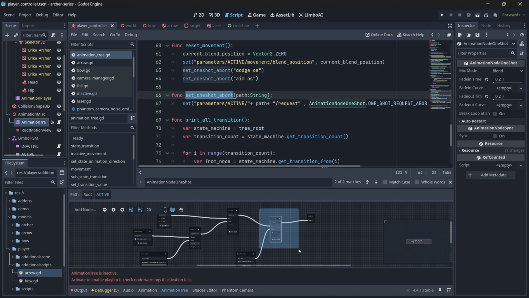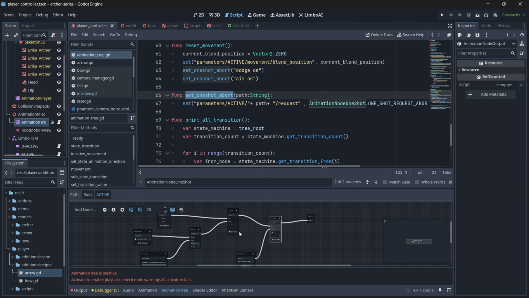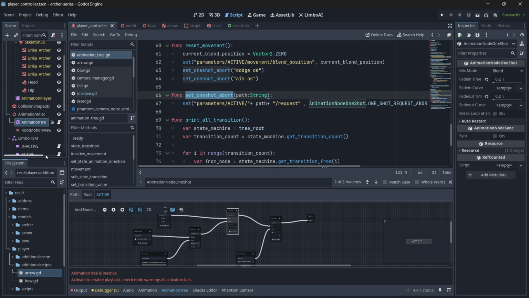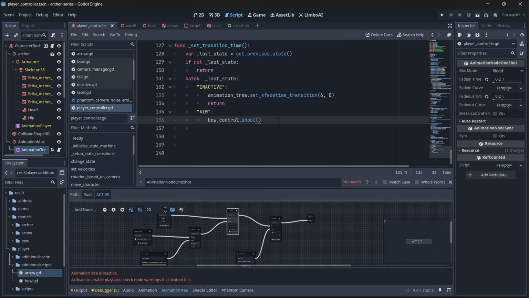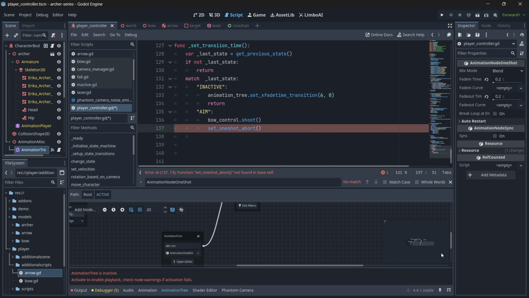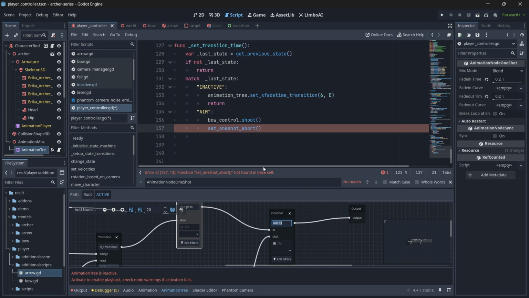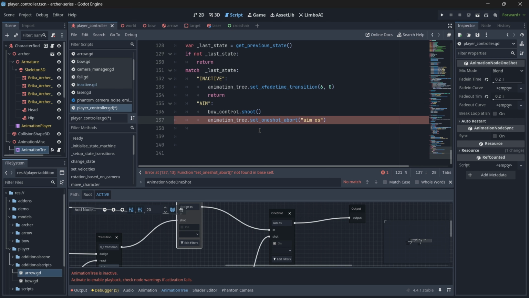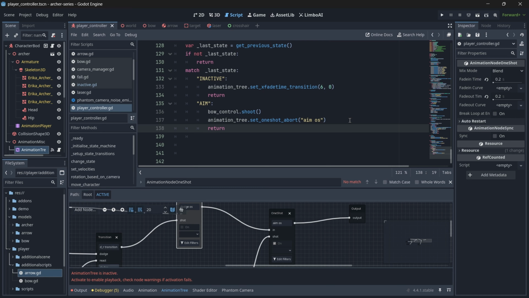Instead of playing the complete release animation, it suddenly stops playing the aim and then enters the active state. So after playing the shoot, we can just call this set one shot abort, and we need to pass our one shot of the animation tree. All right, and after that we can just return.